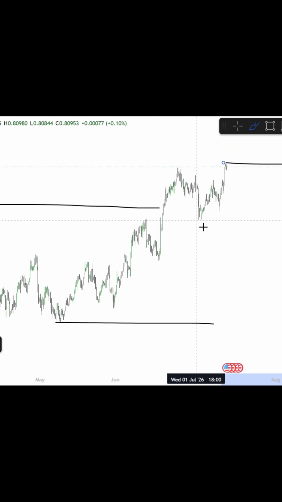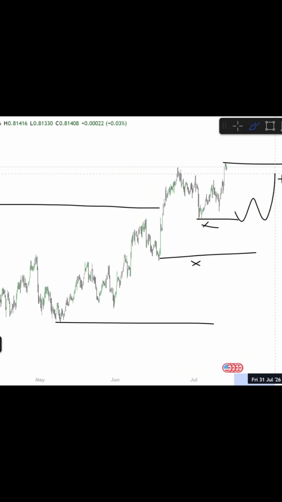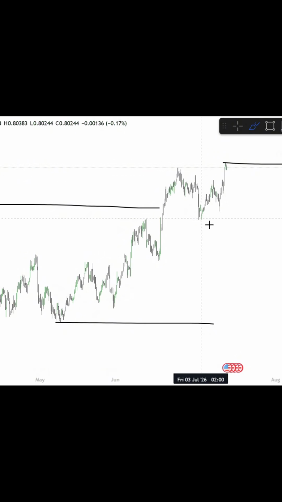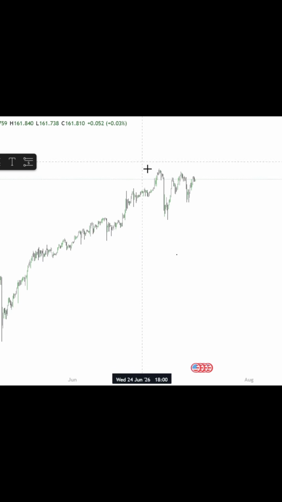Now, ideally, we would at least like to see this low here get taken, but it could just be that this low here is the fuel that could push price back in towards the upside. You'll just have to monitor price at each of these levels and look for a potential position. I do think overall, though, it's going to need a lot more development time and probably will not be looking for any positions for the remainder of this week.